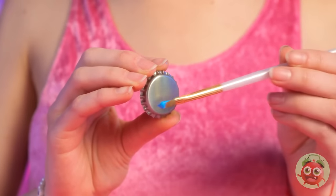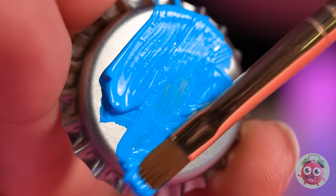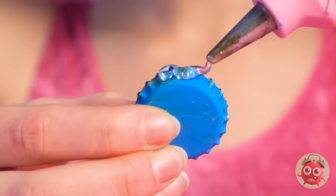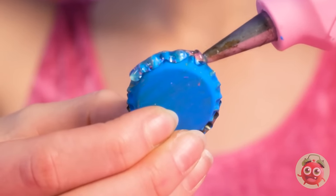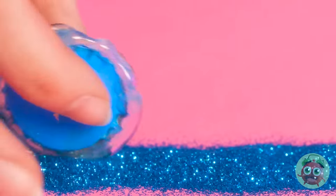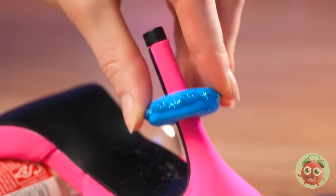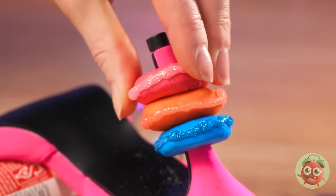Let's do some art! Brush some nice blue paint here. Make sure you get everything. We want it to be sticky. Come on, don't be shy here. Roll it on all the glitter you own. This is going to turn out great. It's a glitter donut for your shoe.